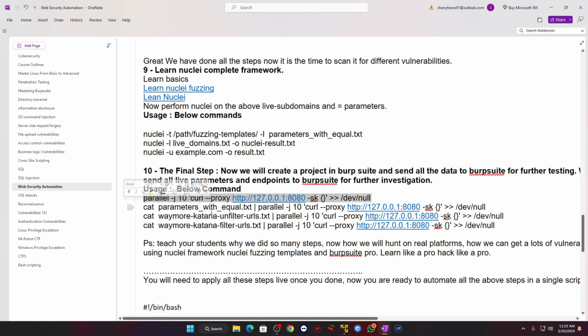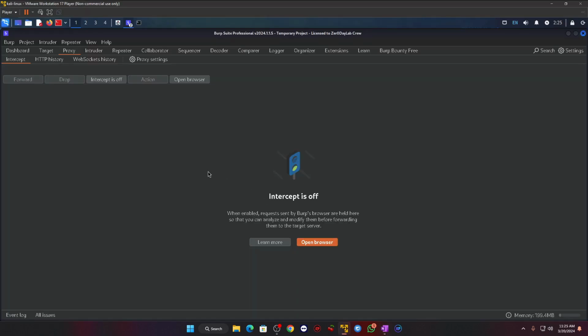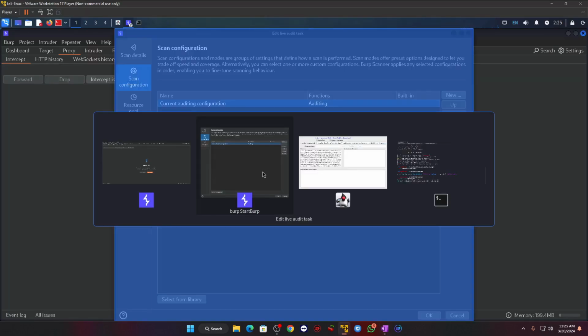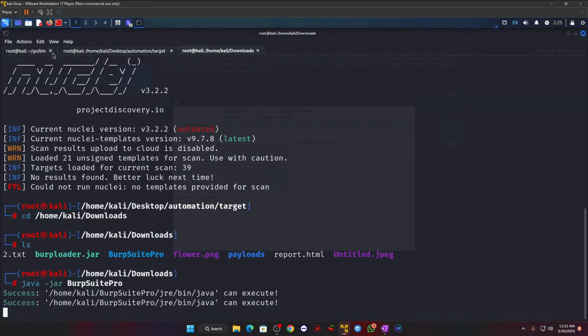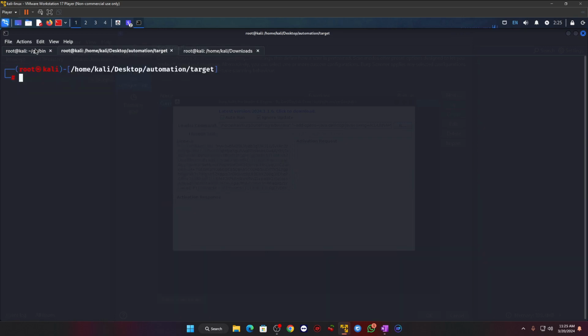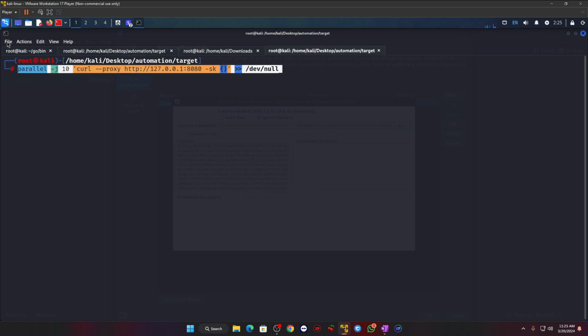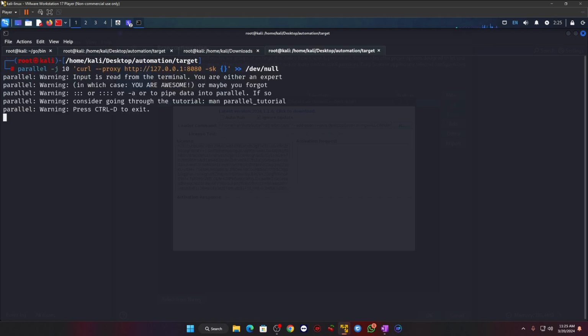I will use a parallel tool and connect my proxy to the localhost, so you can run it anywhere from the terminal. Actually, what we are doing here is I'll just enable my parallel. After this command, I will be able to send all the traffic to Burp Suite.